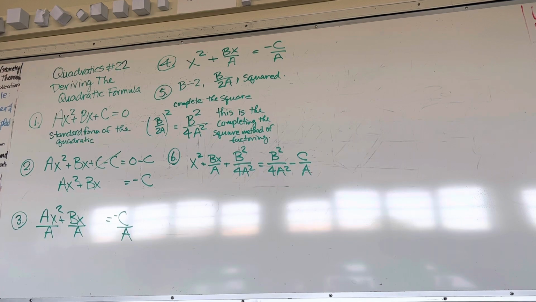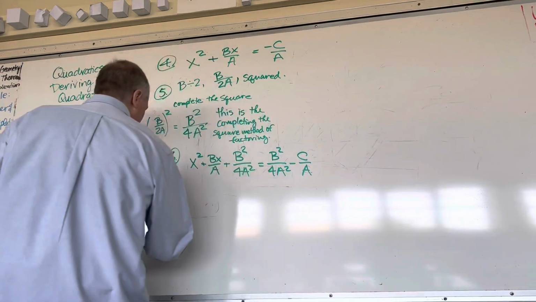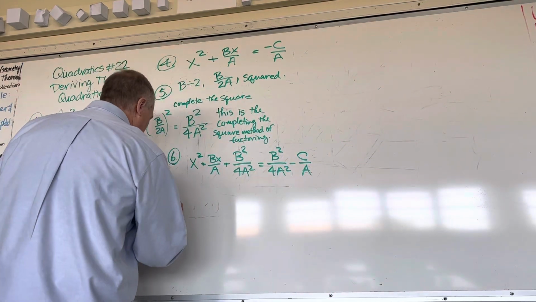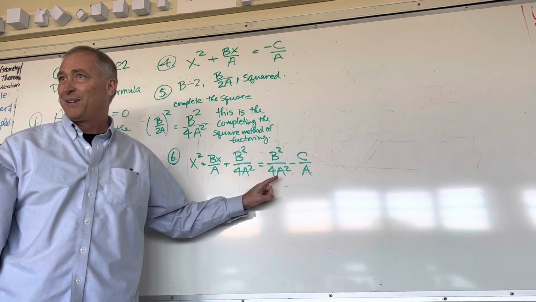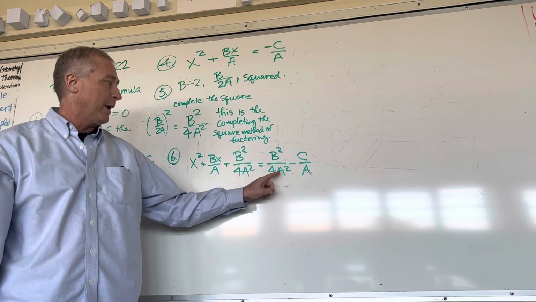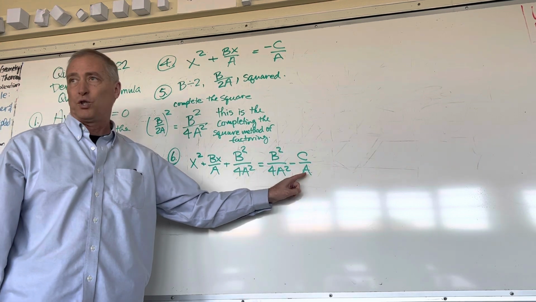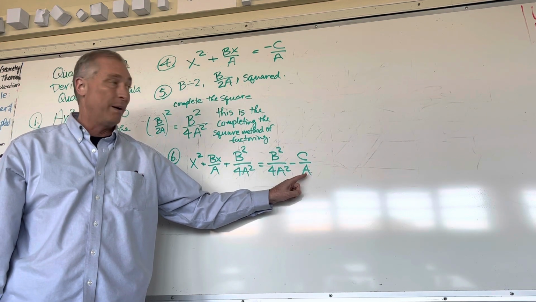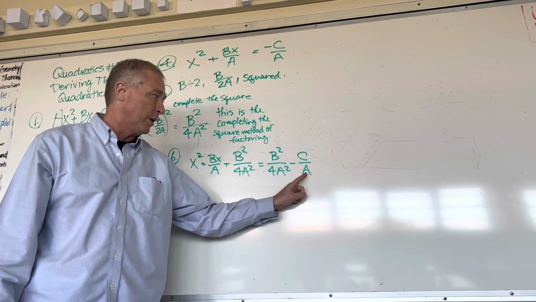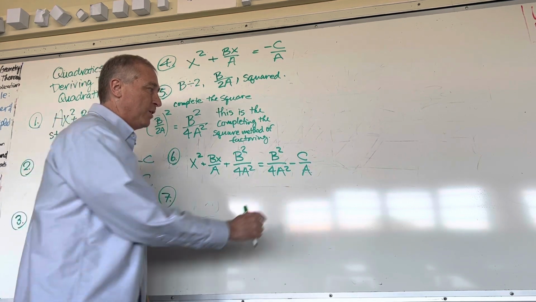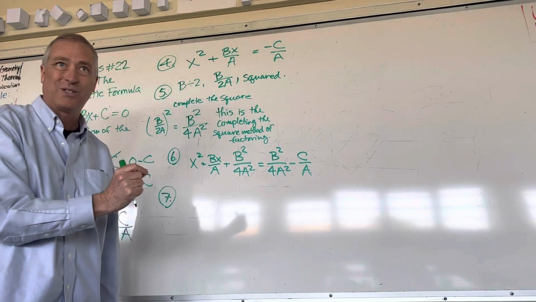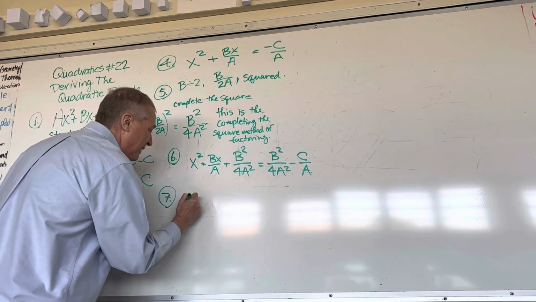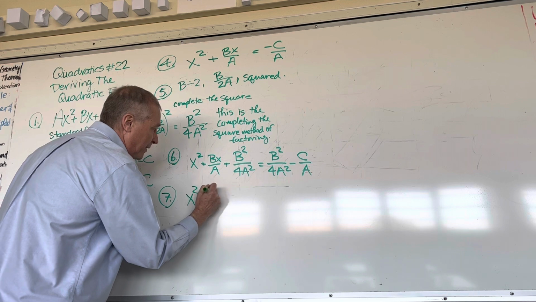Step number 7 is find the common denominator on the right side of the equation. So let's go 7. I sure hope I have enough room here. Okay. See over here how it's 2 fractions being added? This is 4a squared in the denominator. This is just a. So to make a common denominator, if I multiply this one by 4a, it'll turn out to be 4a squared here too, and I'll be able to combine these 2 fractions. All right, so it looks like this. Repeat the left side here.